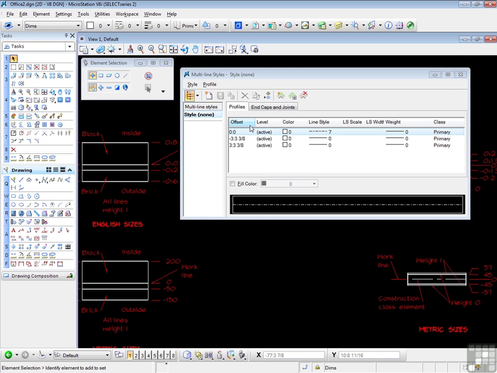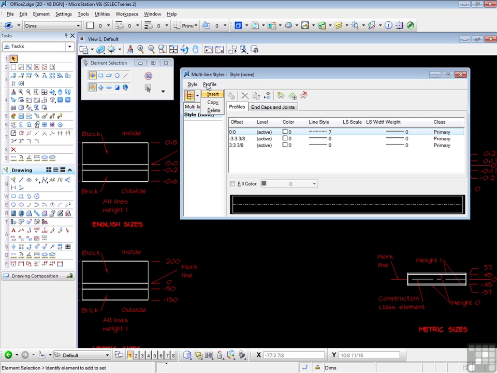Let's take a look at the information in this box. First of all, the obvious thing are the actual multi-lines themselves, and we see 3 here at the moment. The offset value is the offset from 0, 0, i.e. the working line. We have a negative offset here and a positive offset here. We will need to change these values and add an extra line. Take a look at style. Right now we have no styles set, but we can save multi-line styles in the same way that we saved dimension styles, and import them from other drawings or export them to other drawings.